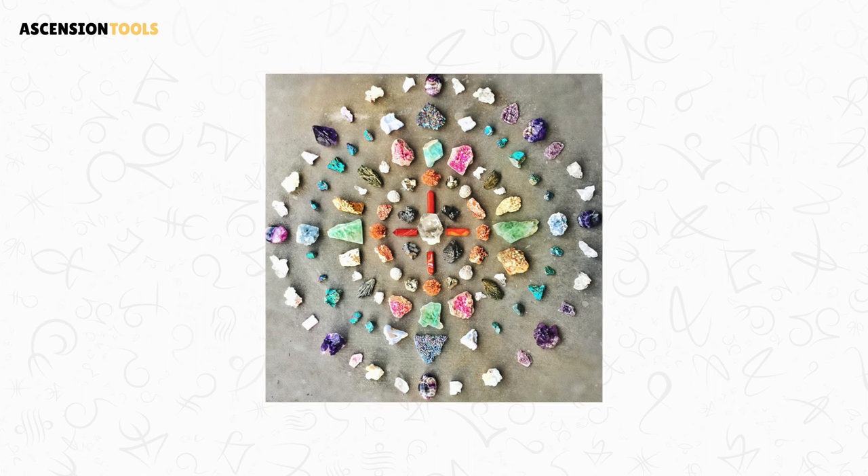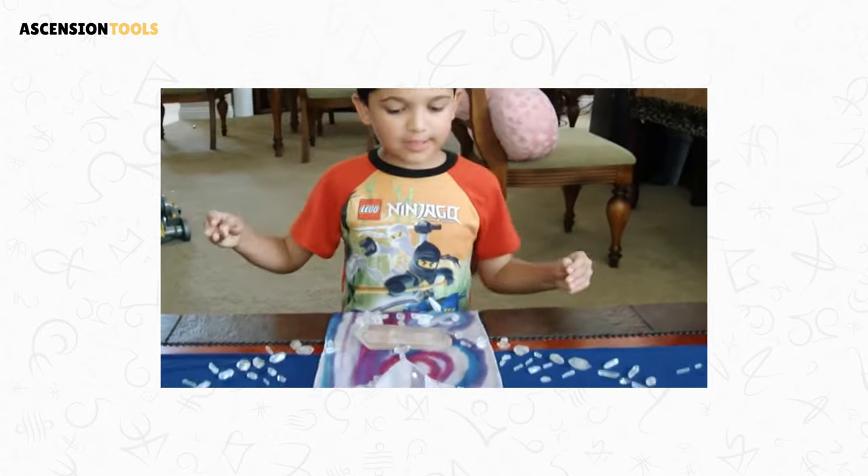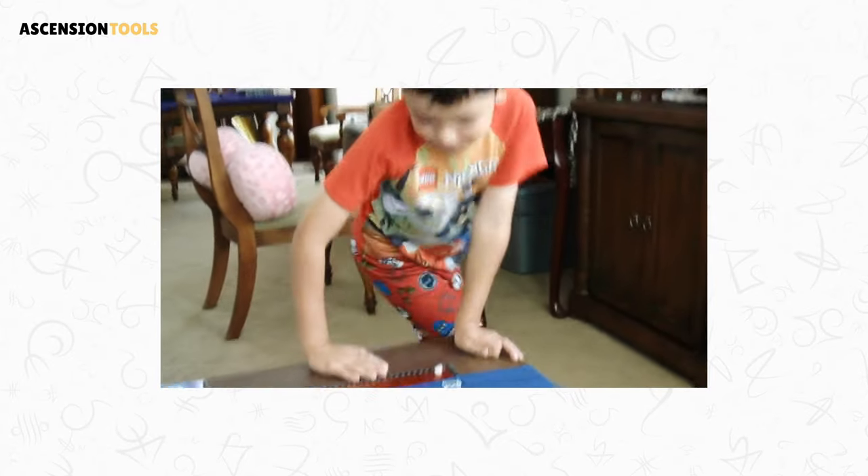I've read quite a bit about people who set up crystal grids, but they're going by their own intuition. I can't get into their headspace — they know how to set it up because it feels right. It feels proper and it's unique to that person. I've seen a youngster do that; he was about five or six years old and he set up a huge crystal pattern with maybe 100 to 150 crystals. They asked him how he knew where to put them, and he said, 'I just know.' So there isn't a specific pattern as such, because the person setting up the crystal grid knows how to do it. There is no book, no teacher — it comes from within. And that's all you need to know.